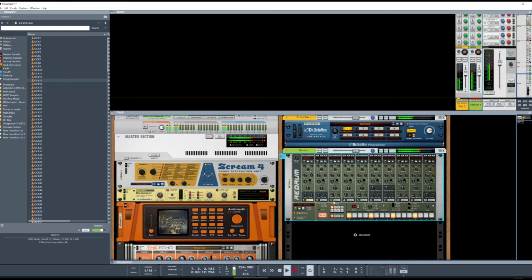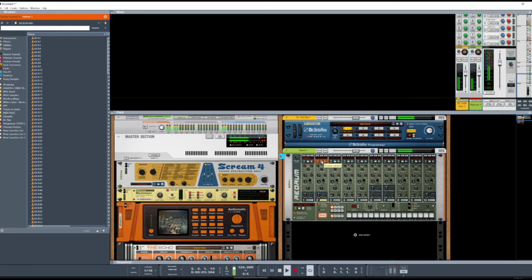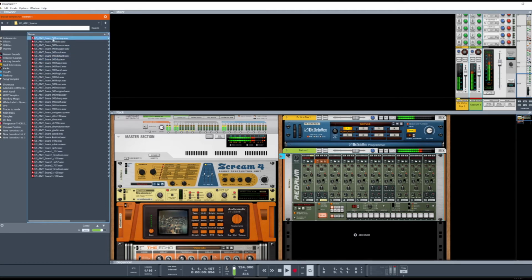Well, I think that needs a clap or snare, so I'm going to go over here, push select, and we're going to find ourselves a snare drum now. Let's see if I can find something. That sounds alright.